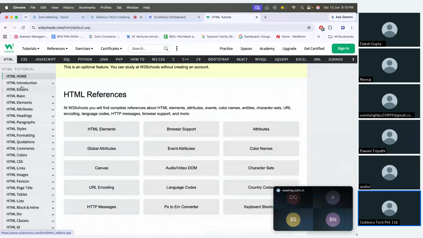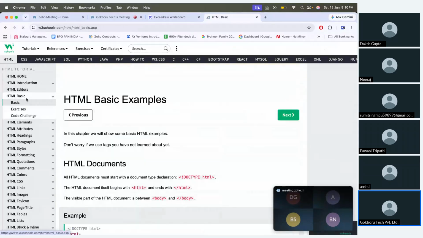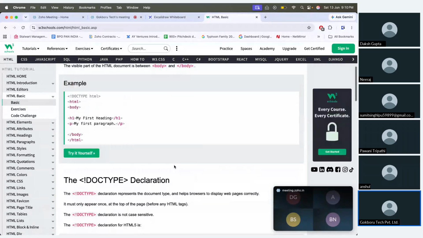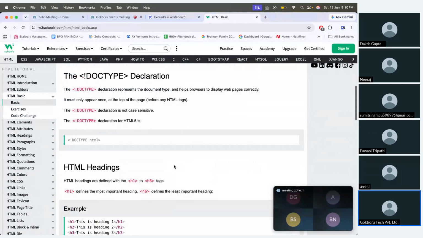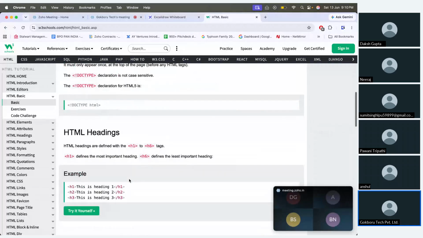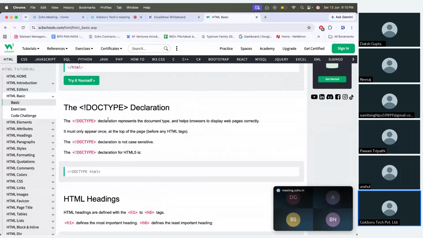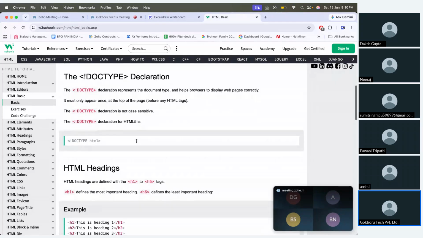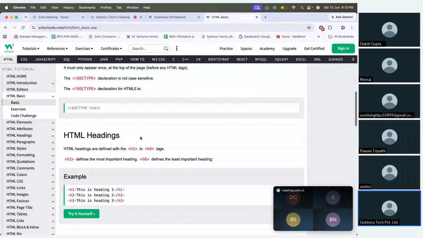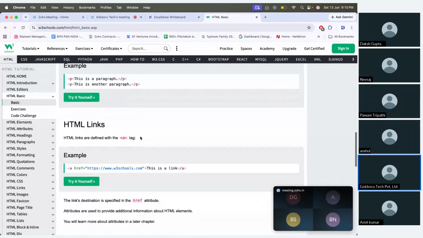All right, we'll move forward. Let's go for HTML basics. We have already gone through the H1 tag and the P tag. Now let's see what a doctype is again. A doctype is a declaration of what kind of document type you're going to use, right? It helps the browser display web pages correctly. So you define it at the very start. You write an exclamation mark and the doctype, and then you write the name of the doctype, right? That's HTML.